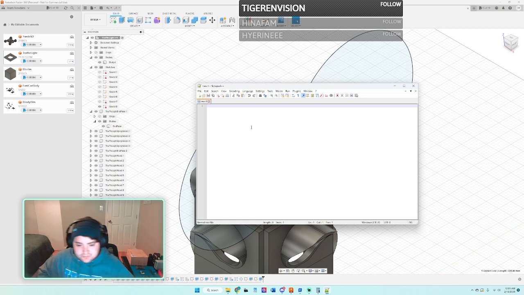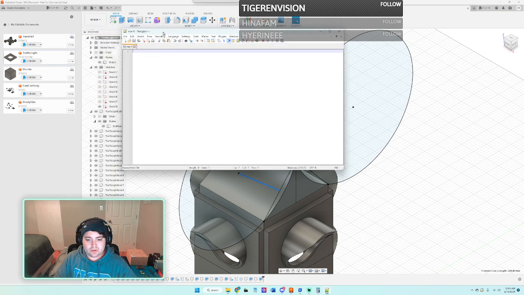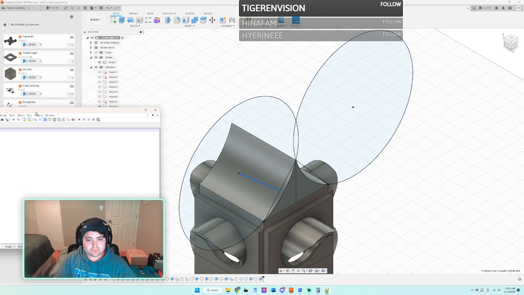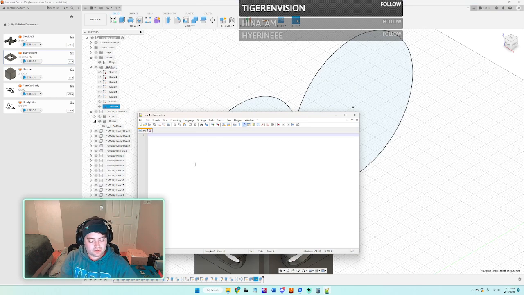So, we have this line, which is 150, center line 150.